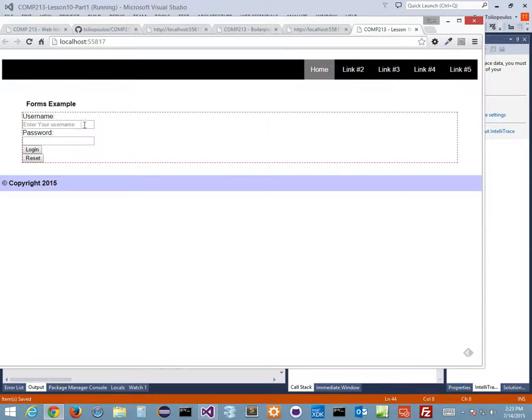Okay. Just to finish off for today, one thing to take away from today is that the form element is like any other containing element. You can style it any other way. You can put a background. You can nest it inside of other elements like div tags, like we just did.